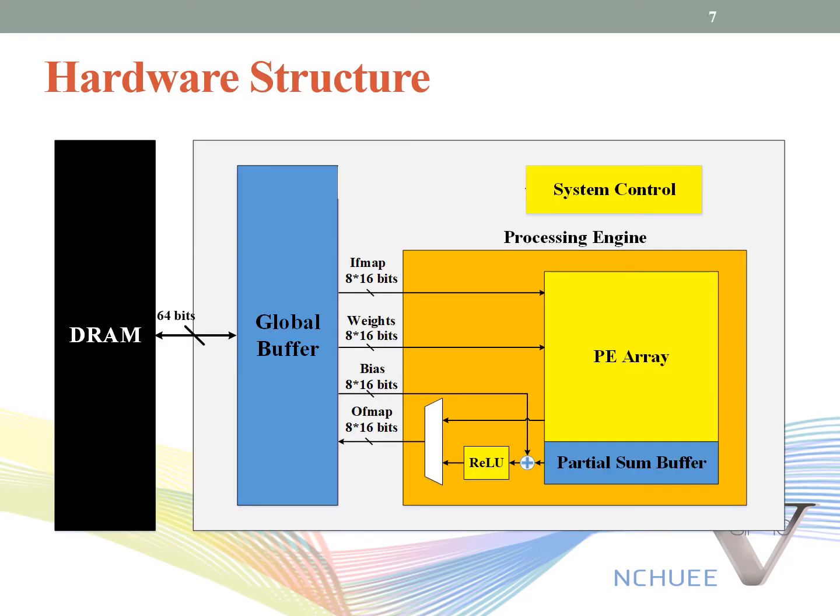And this is the overall architecture. DRAM is the place where the input and output features, bias, and weight are placed. Input feature map, weights, and bias will be transmitted to the global buffer, which contains 9 SRAMs for different categories. And the values in the global buffer will be transmitted to the PE through the system control unit for calculation, and written back to the global buffer. According to the layer process, if the next layer is a convolution layer or if the next layer is a max pooling layer, there will be different transmission. I will present the detailed process later.